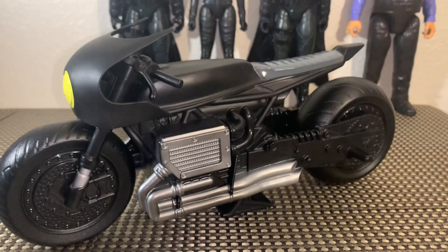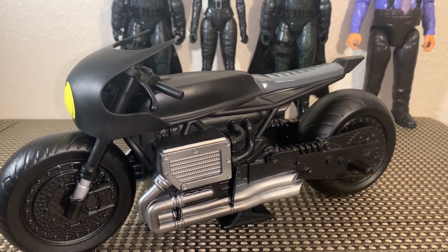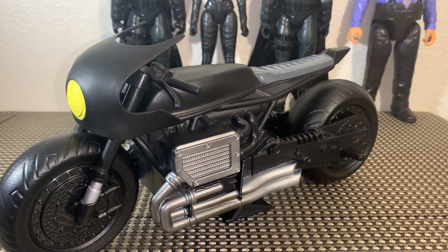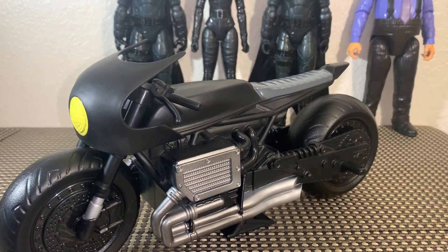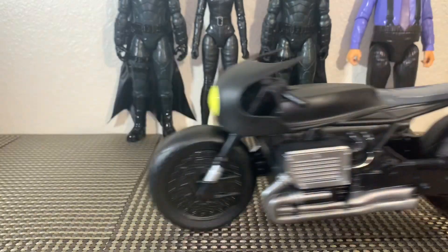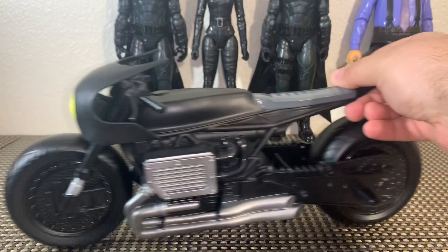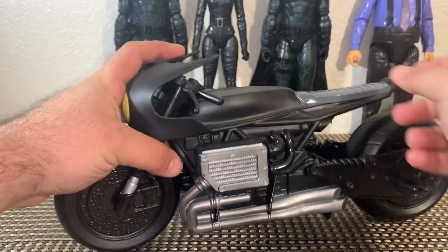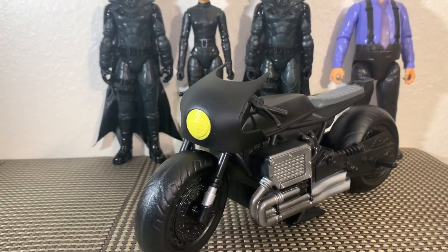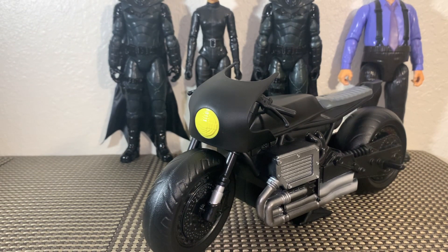So the Bat Cycle can stand on its own. It's kind of odd because the front tire touches the ground, but with that kickstand the back tire really doesn't touch the ground, so it can spin. And how does the bike roll on its own? It actually moves pretty well. The tires are a nice hard plastic — no rubber, but it does work very well and it looks really nice. I can't even tell you guys the last time I had a motorcycle for a 12 inch action figure. I think maybe it was for G.I. Joe's when I was a little kid. So this is really, really cool — a great piece.